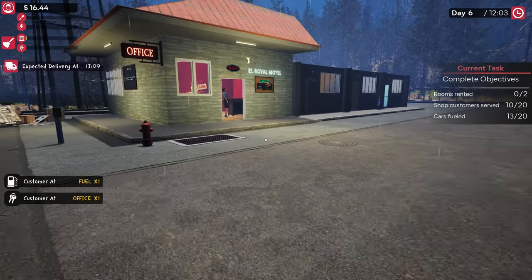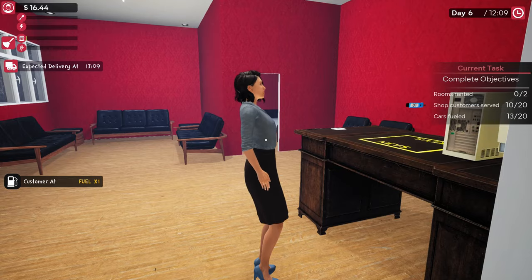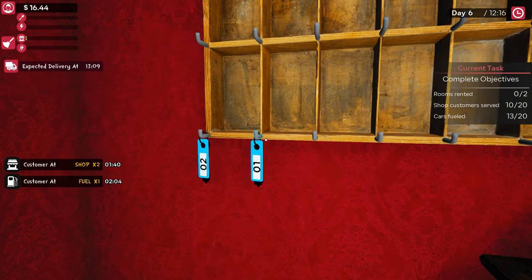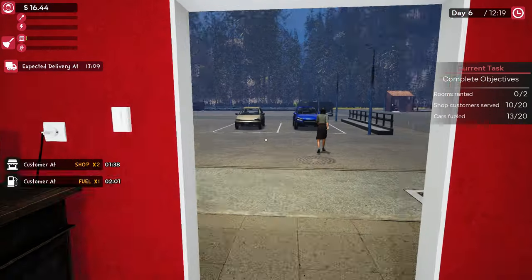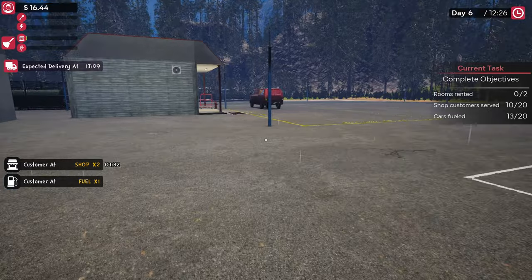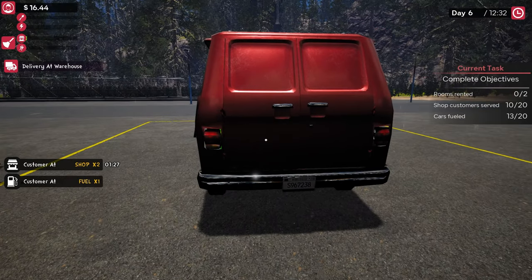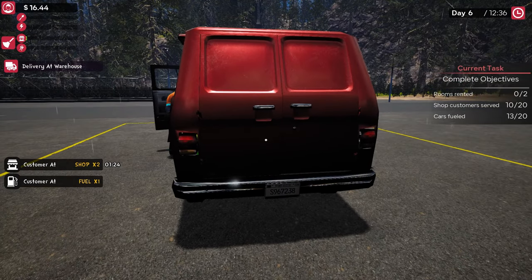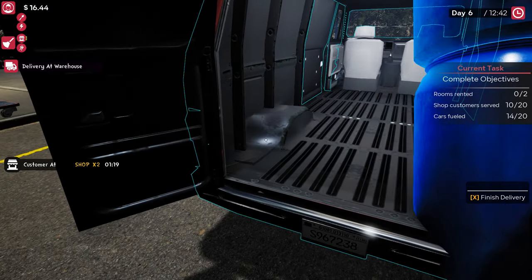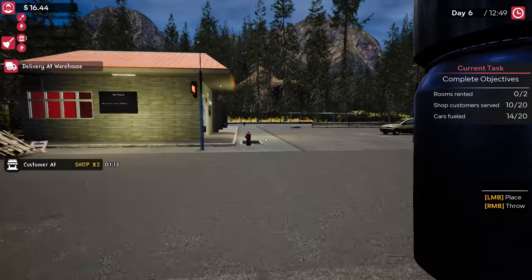Did somebody want a room? Have a nice day. Check out, adios, thank you. Pick up this one. Okay. Yeah, shop, it's gonna wait a bit. Come on, open sesame. Oh, at least I did buy the right one. Man. Shop is gonna wait, we don't have time.